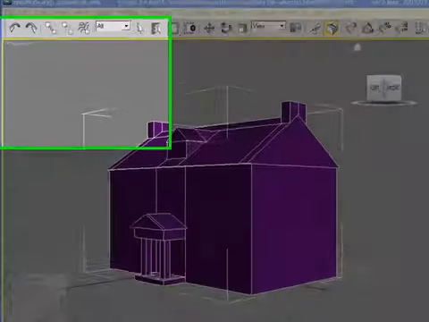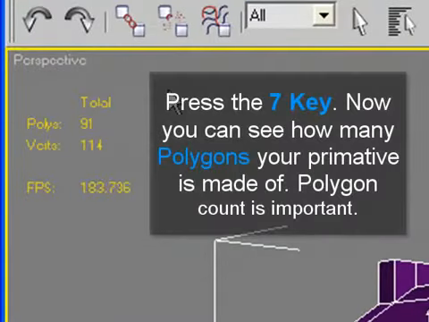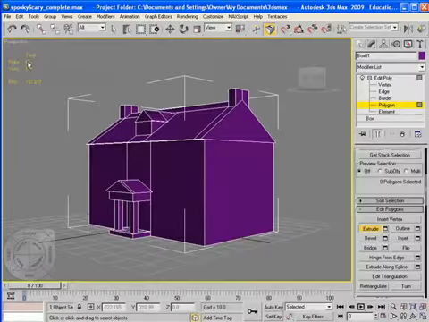All right, first things first. Go ahead and press 7 on your keyboard, and we get this new little menu up here. This tells us how many polygons are in our shape. Now, 91 is kind of pushing high, especially for online stuff, but a lot of the online programs actually use the processor a lot better. And actually, in the new Flash, you can enable certain objects to use the graphics processor to render as opposed to just the actual processor on the computer. So that's an aside. But you want to think about polygon economy whenever you're doing something online, or just in general.